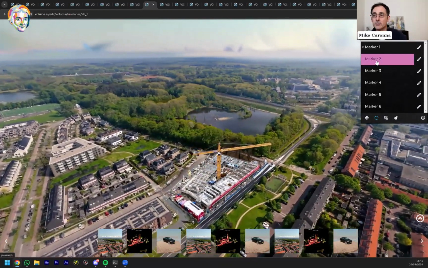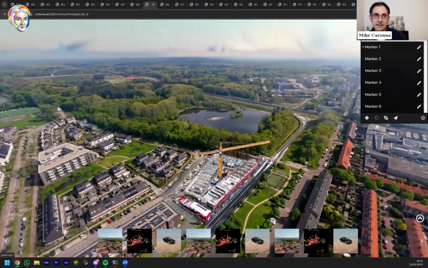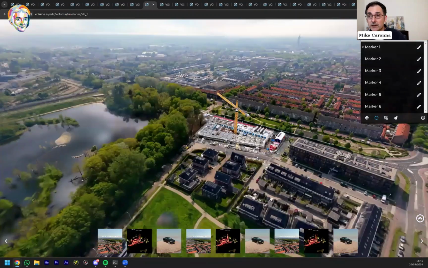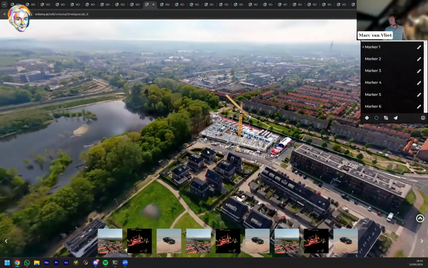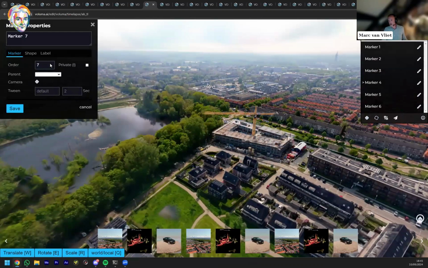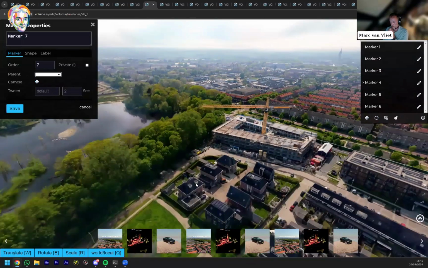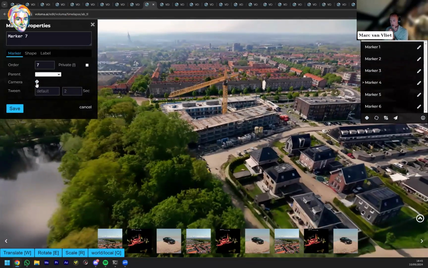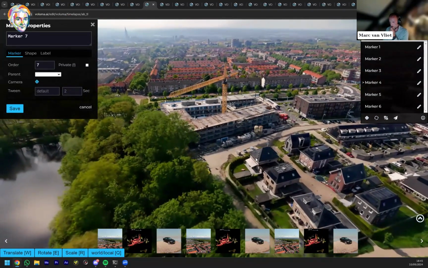Okay, and the markers that you're mentioning, so you're anchoring splats to them. Are those the same markers that tags get anchored to as well? Is it the same system? Exactly. I could add a tag or a marker here on this point. I could give it an order, a parenting system. You could save the camera position for when the splat is active. So if I want the camera at this position when I click on that marker, I just save the camera position.